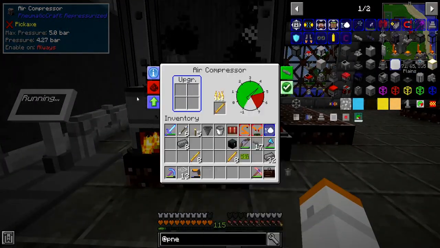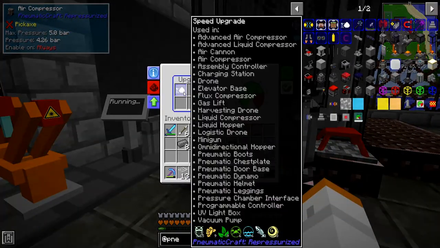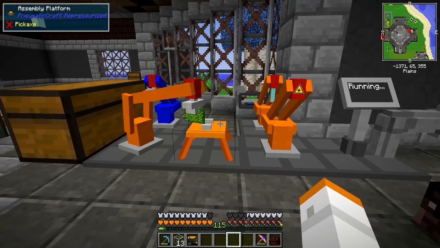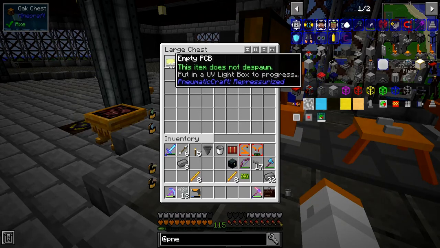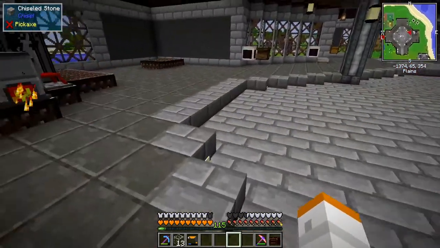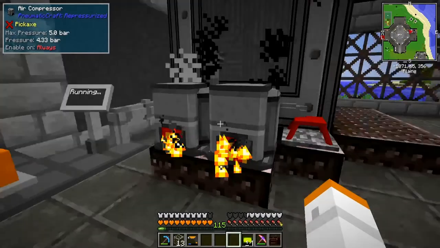And if I really feel like it, I can stick one of these speed upgrades in, and that will dramatically increase the speed of the process. I think we have plenty of air pressure. Go ahead, stick that in there too. Give it two. It's going to use a little bit more air pressure, but that should have removed an entire step from the process. Now we have the unassembled PCBs straight from an empty PCB, so we don't have to use this thing anymore, and we don't need the etching acid anymore. So I'm going to let it finish that craft, and I think we're maintaining air pressure reasonably well.